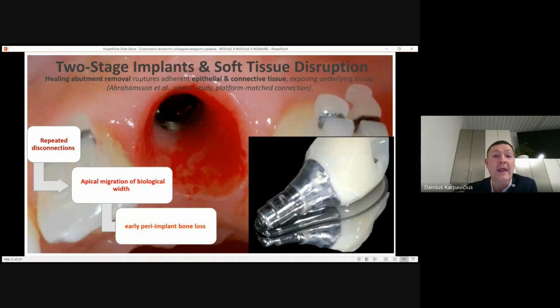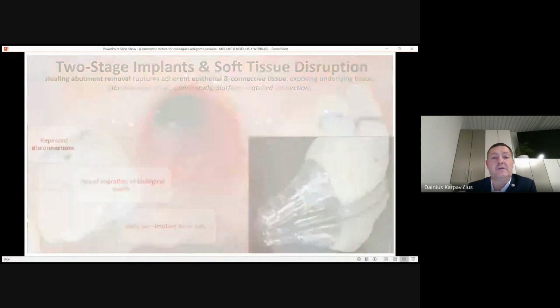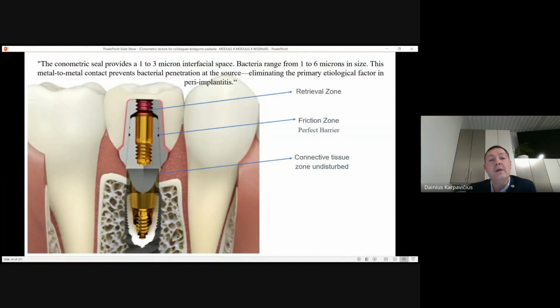including that we are not doing a lot of augmentative procedures. Augmentative, not only bone, but what is very important, soft tissue procedures. And especially not only maxilla, but mandible. Mandible is very sensitive for this. So while we're doing this kind of treatment, we try not to irritate this connective tissue zone. This is a very, very sensitive zone. This is like the principle of one abutment, one time. One abutment, one time is the best solution in implantology.